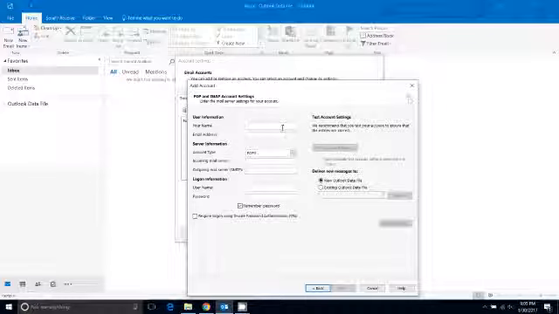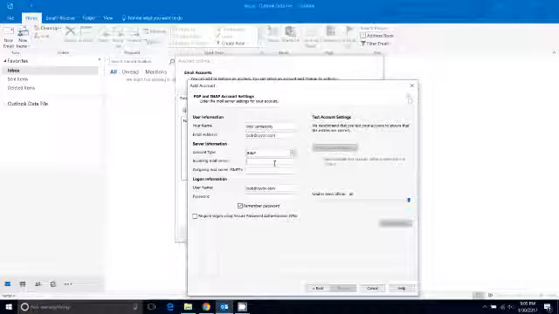The first field that says your name, you will enter your name as you'd like it to appear on outgoing email. In this case, we're setting this up for Bob somebody. The next field is Bob's email address. In this case, it's bob@CyVon.com. For account type, we should set this to IMAP.